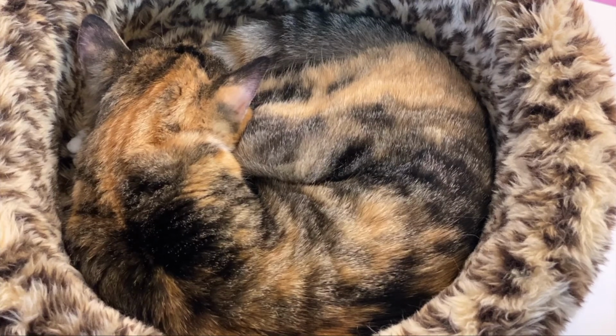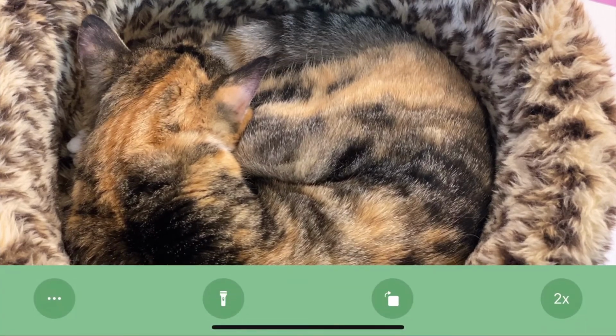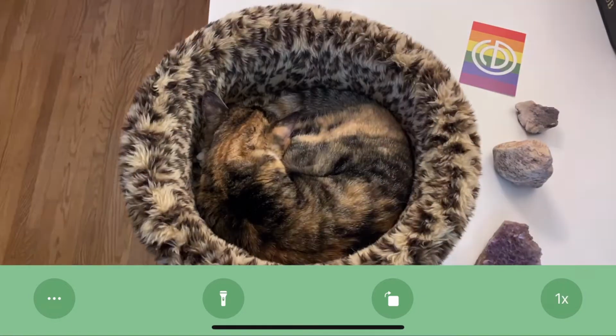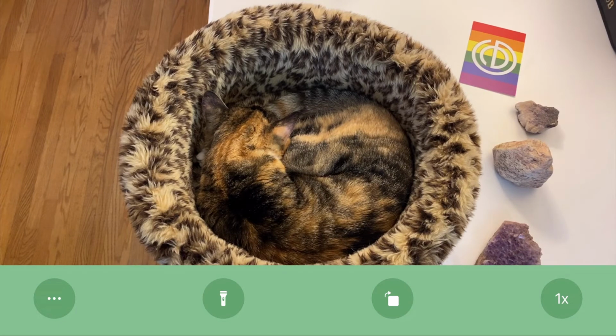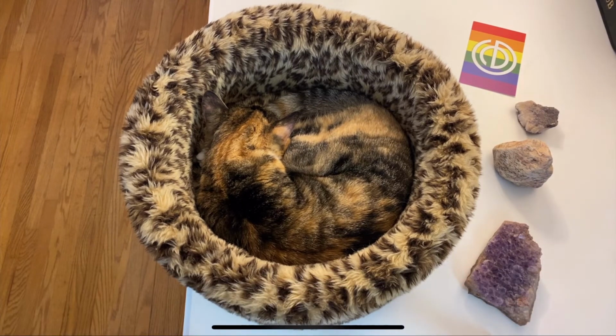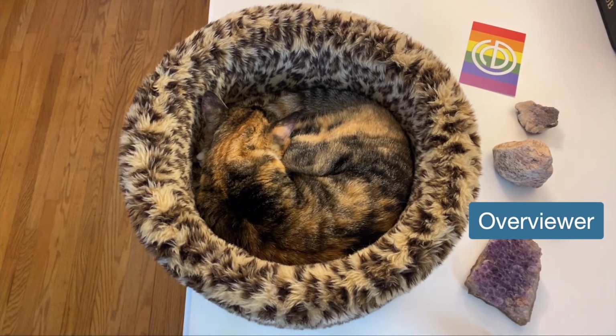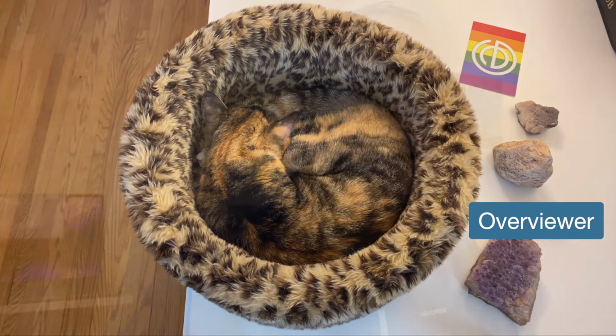So if you want to be a bit creative, maybe it's not the one for you, but for a lot of people this will work really well. If I touch the screen once more and touch the number on the right hand side, it switches to the front camera, and you'll see my ceiling. So there's the ceiling. So let's go back to the standard view, touch once more, and just to remind you, this is the Overviewer application. Okay, so that was Overviewer.